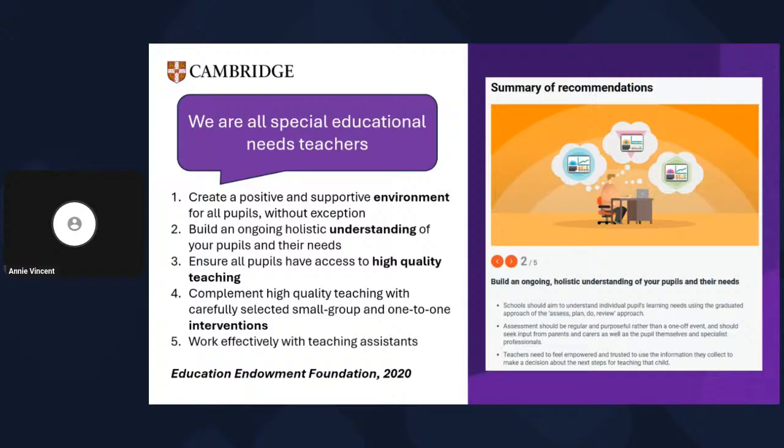And again, quite high on the list here is this sense of being able to assess to identify student needs. And I do really like the word here, the focus on the holistic understanding, having an overall view of students' capabilities and experiences. Now, within that paper back in 2020, they referred to the graduated assess, plan, do, review approach. Very, very commonplace in schools, in all the schools I've worked in. I'm sure lots of you are still using that in your schools now.